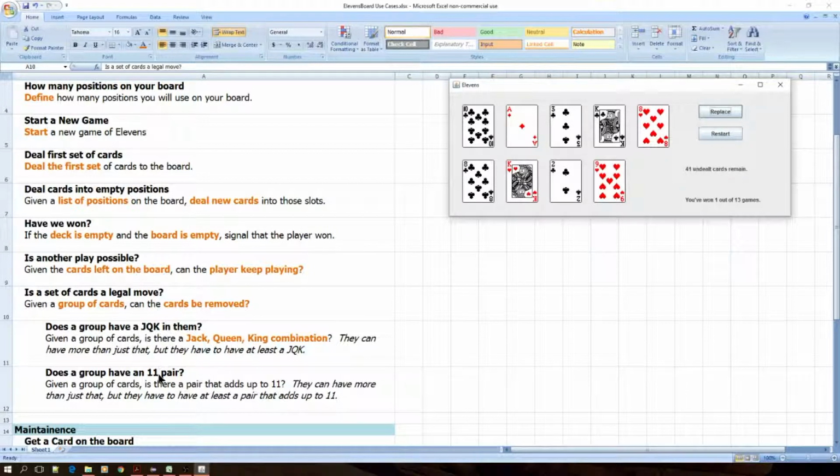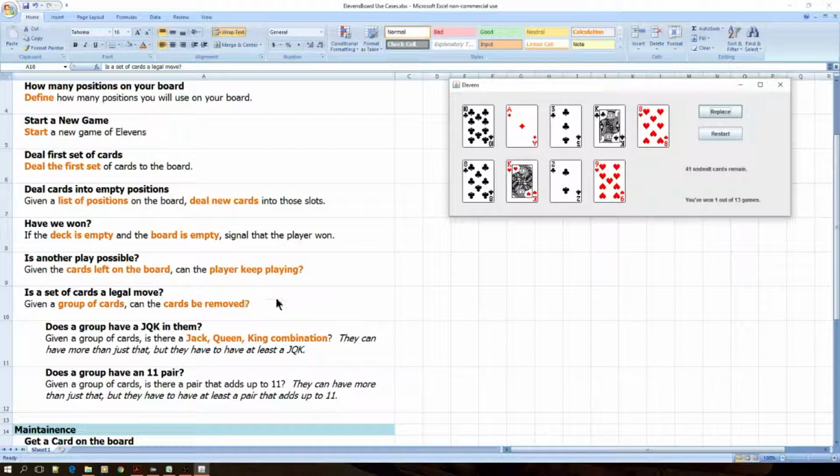So we have to know if it's a selection of 3. We have to know that it has a Jack, Queen, and King, or 11. Now we're going to make this generic because we can use these functions in either function, if a play is possible or if a set of legal moves. I've defined all my legal moves here, and I'll give it the entire deck on the board, and it'll say, is there a Jack, Queen, and King among these 9 cards, or is there at least one 11 among these cards? If it is, return true. If it's not, return false.